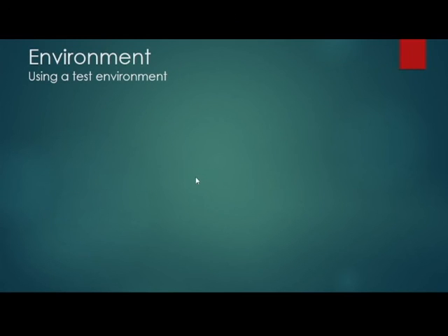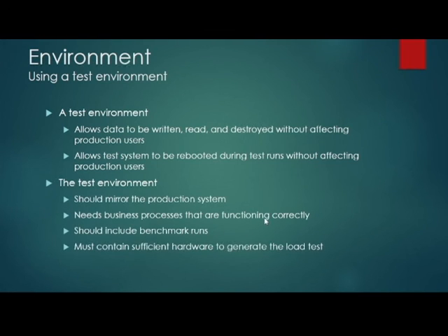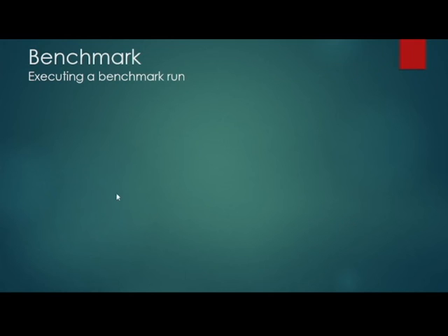Environment. Using a test environment. A test environment allows data to be written, read, and destroyed without affecting production users. It allows the test system to be rebooted during test runs without affecting production users. The test environment should mirror the production system. It needs business processes that are functioning correctly. It should include benchmark runs and must contain sufficient hardware to generate the load test.